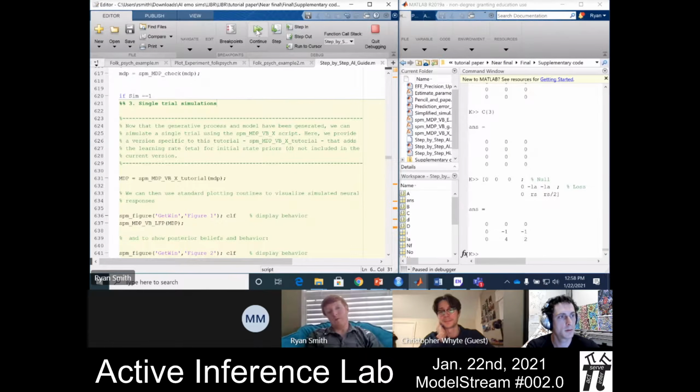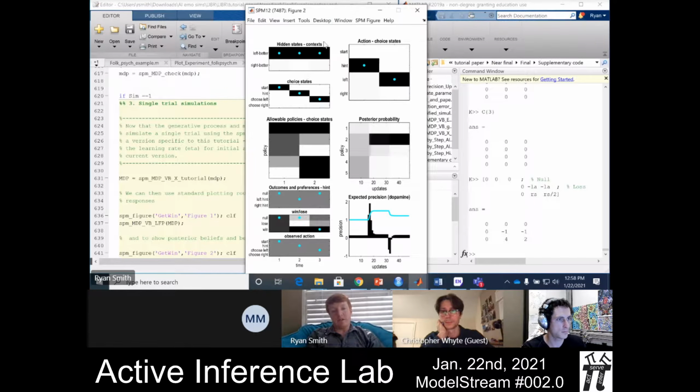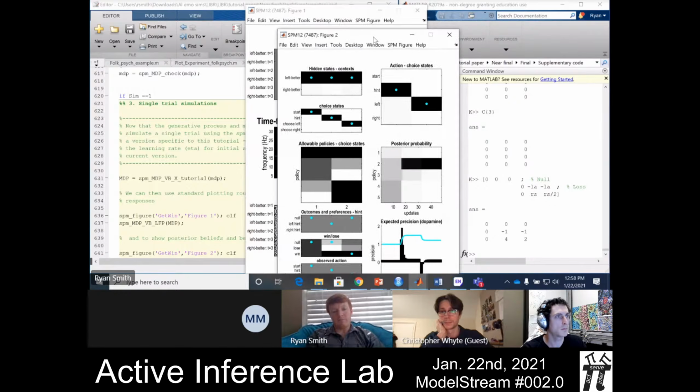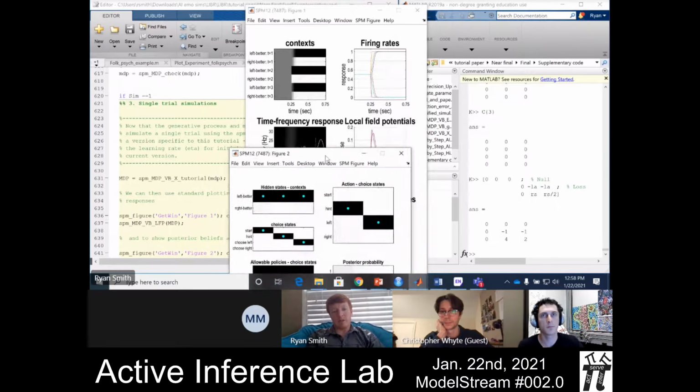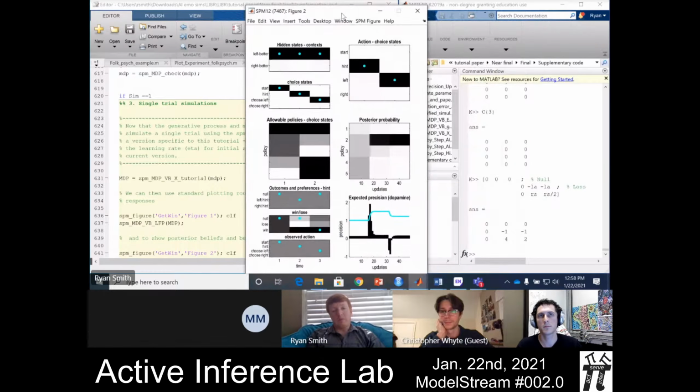But okay, just to finish here, I got rid of all my little stoppers. Now I'm just going to click continue, and it's going to run sim equals 1. What I'm going to get out of this is a little plot like this. There'll also be a neural process theory one under here, but I'm going to ignore this for now because we're not talking about the neural process theory right now.